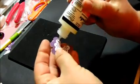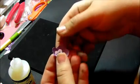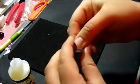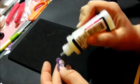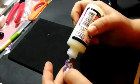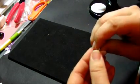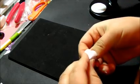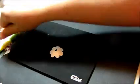So you do that to each one, and you don't need to use a lot of glue because it's going to be stabilized later by the fact that they're all stacked together, but you need to use enough for the individual pieces to stand up to the next part, which is the shaping, which is the part I almost skipped too. Here is, alright, that last one. So, alright, now we're ready for the shaping.